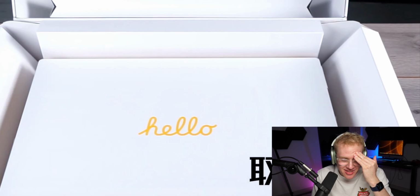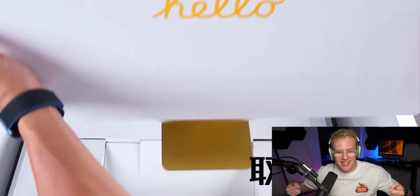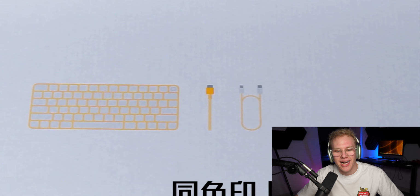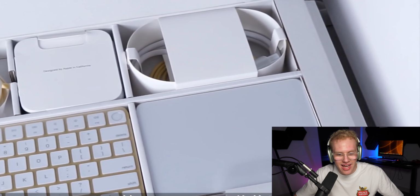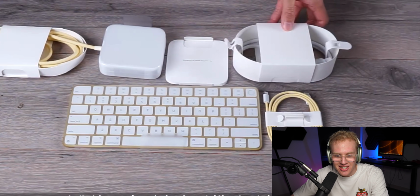Wow. So that looks like a cover of some kind. Oh wow, you split the box open like that, and that's literally the iMac just sitting on top. Super different packaging. We haven't seen anything like this on an iMac ever. The color match accessories, cables, everything is, of course, sitting below. Wow, the color match is a really nice touch.